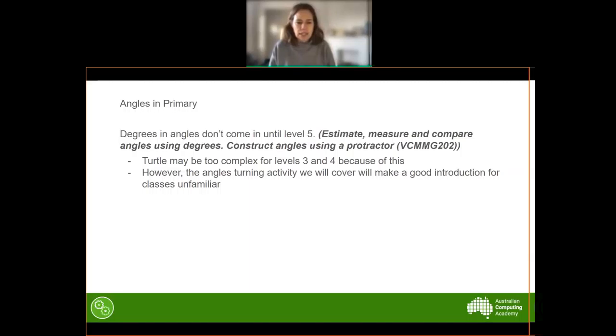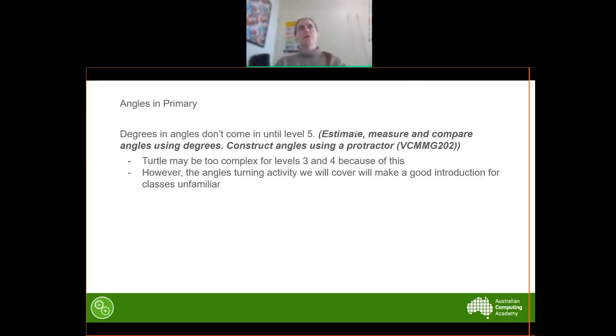Now, the next big thing that we're going to look at with the students, once we start doing the turtle and geometry, obviously that brings in the idea of angles and turns. So I'm going to pass across to Lyndsey, who's going to talk us through this slide, and then we'll get stuck into some coding as well.